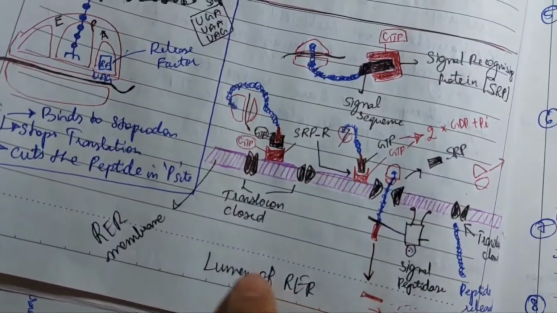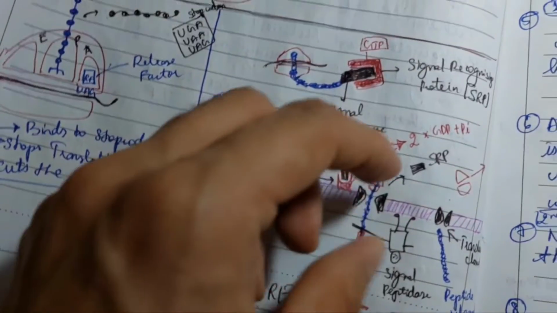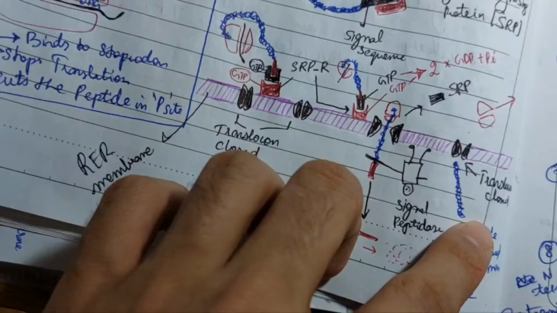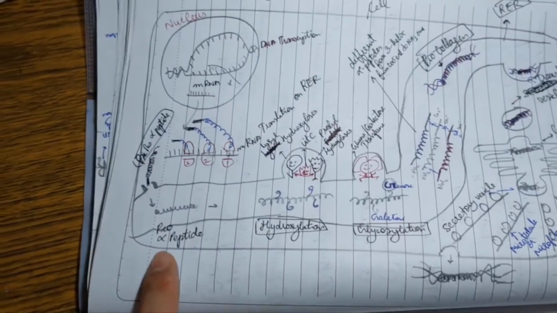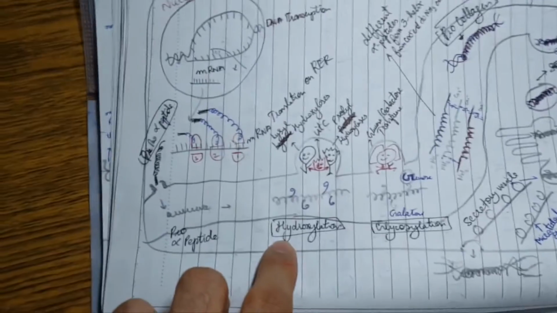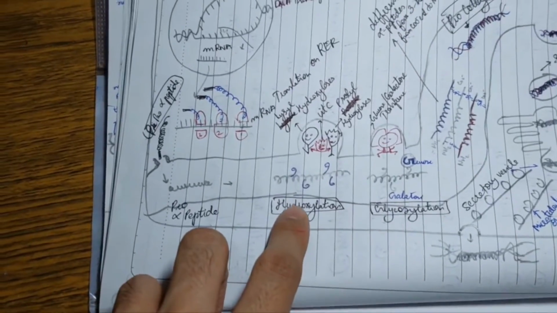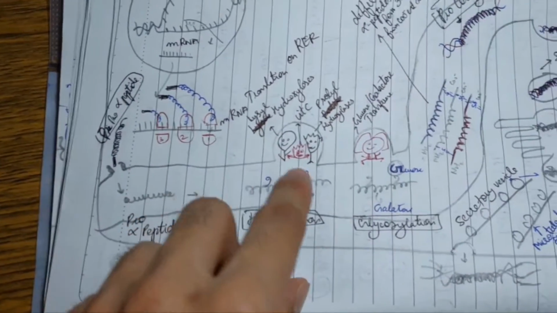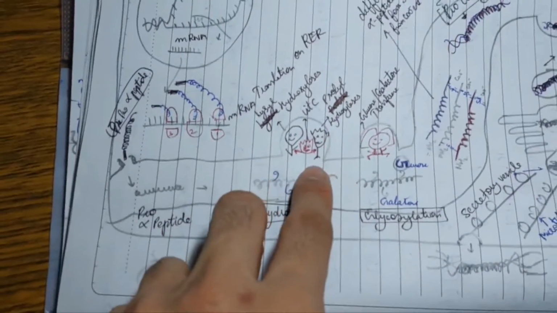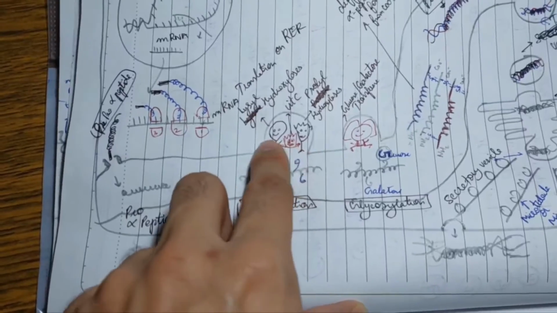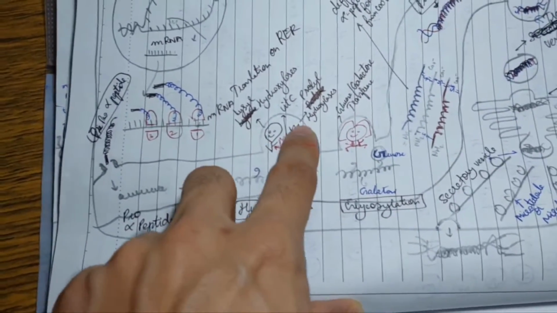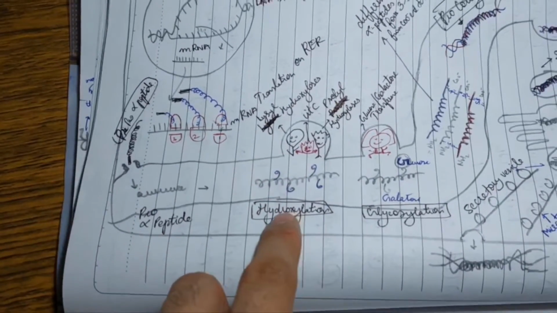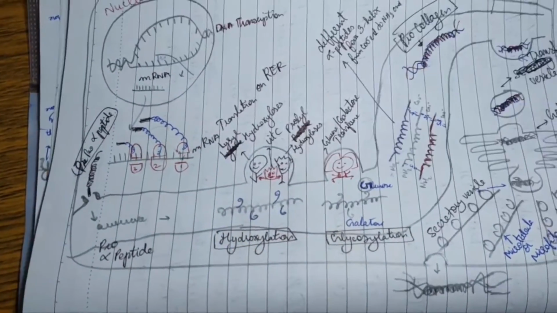Once it enters the lumen of the endoplasmic reticulum, the signal sequence is cut, and this peptide chain is now called the pro alpha peptide chain. Then the pro alpha peptide chain will first undergo hydroxylation at its Y position, which has proline or lysine, done by prolyl hydroxylases or lysyl hydroxylases. Vitamin C acts as a cofactor for these enzymes, and in the absence of vitamin C, they will not hydroxylate the propeptide.